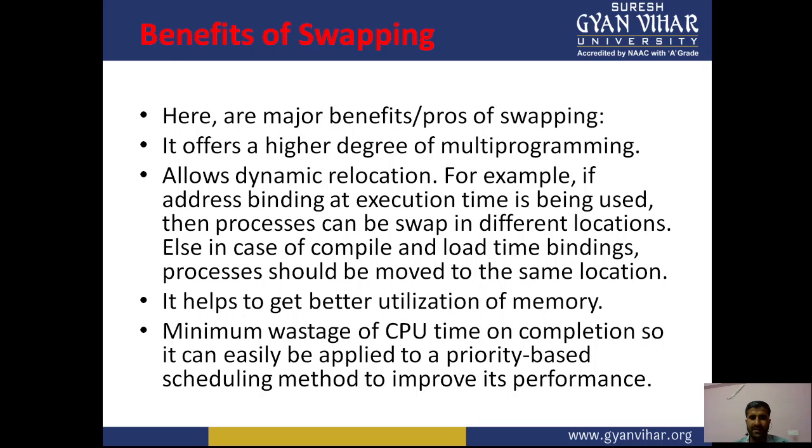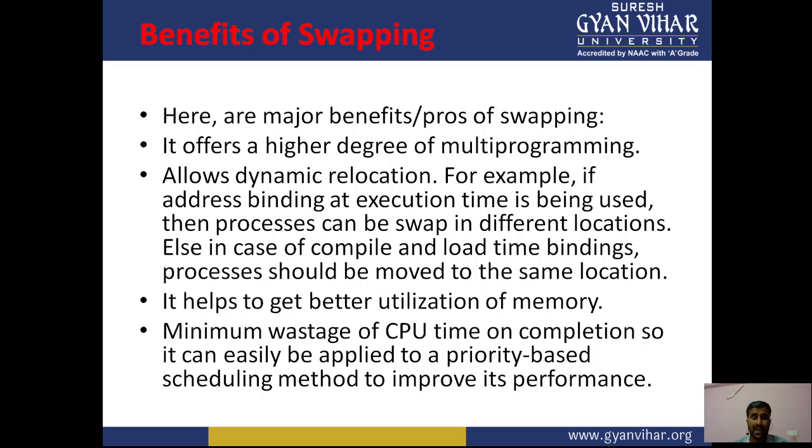For example, if address binding at execution time is being used, then a process can be swapped into a different location. Else, in case of compile and load time binding, the process should be moved to the same location, right? So it allows dynamic relocation, as well as helping us get better utilization of memory, right?